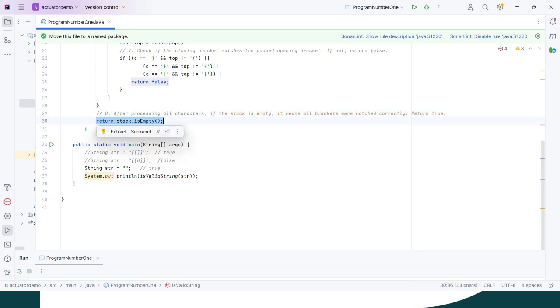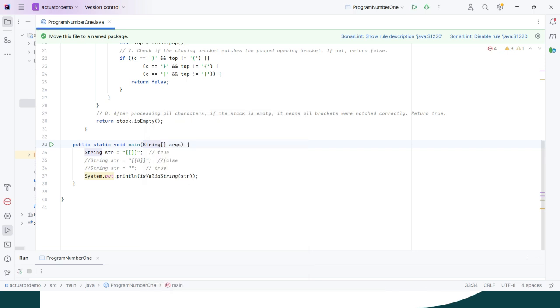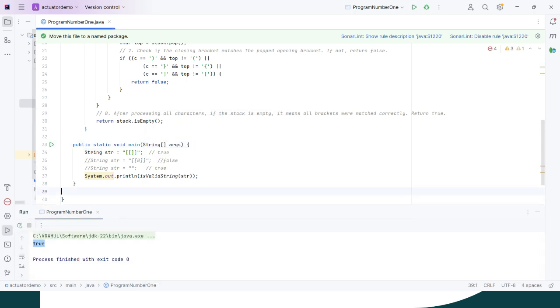Now if you see here, I have three conditions written over here. So we'll run them one by one, okay? Very first, I'm going to run it for the first case, which is going to return true. I've got the opening brace, then this one and this one, right? If I make these changes and run it, it is definitely going to return true, right? Let's run this. Now if you see, it is returning true.